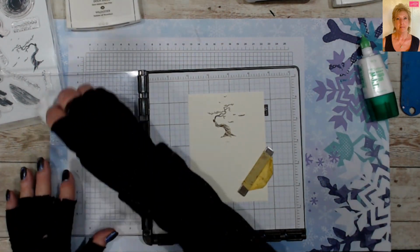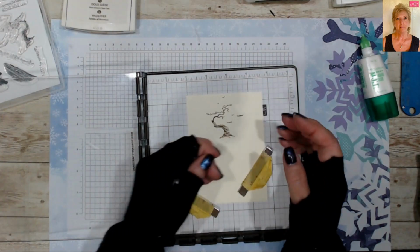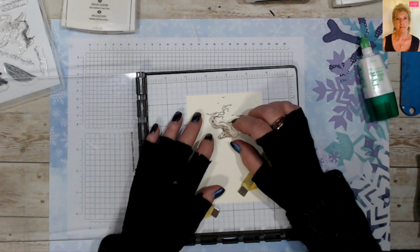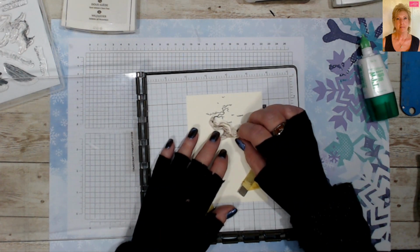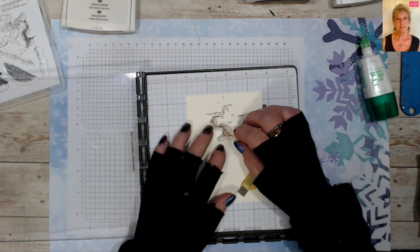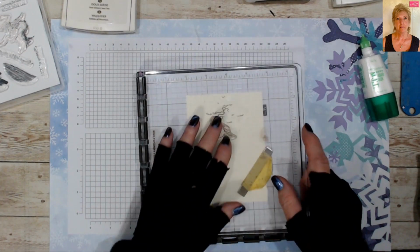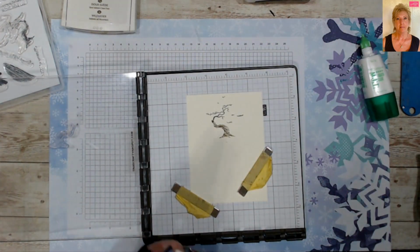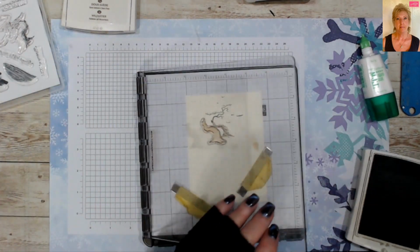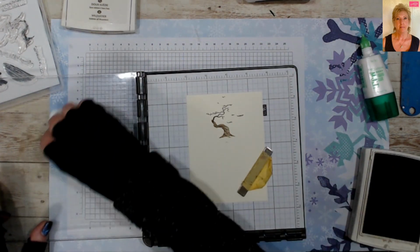So now I need the other part of the tree trunk, which is this. Almost, right, dropped it. Since it's photopolymer, you can see through it to line it up. My problem is it sticks to my fingers. So we're just lining it up over that. Pick it up, and then I'm going to stamp it in Crumb Cake. So all it's doing is coloring your tree trunk. See that? Look at the dimension it adds when you do that. So cool.